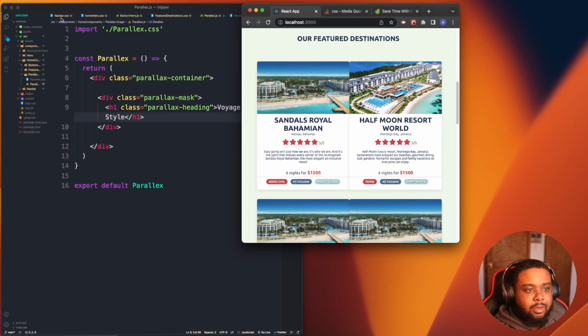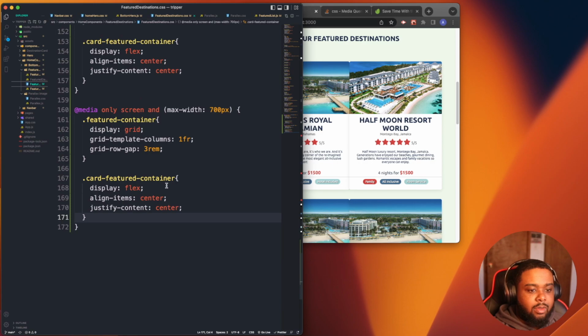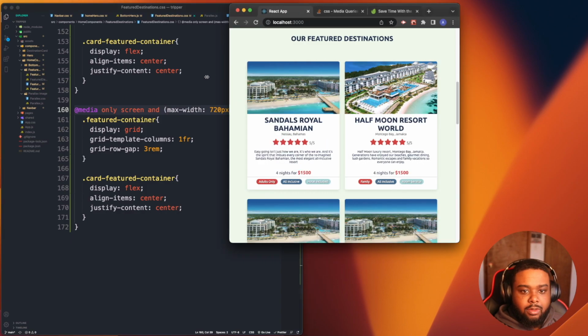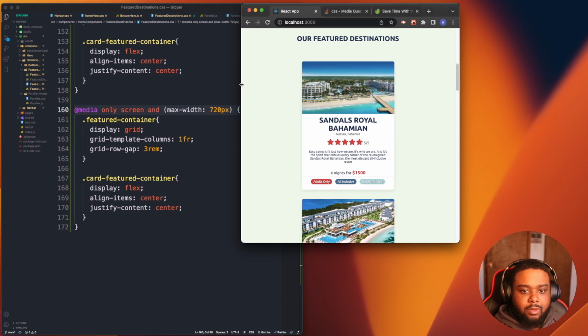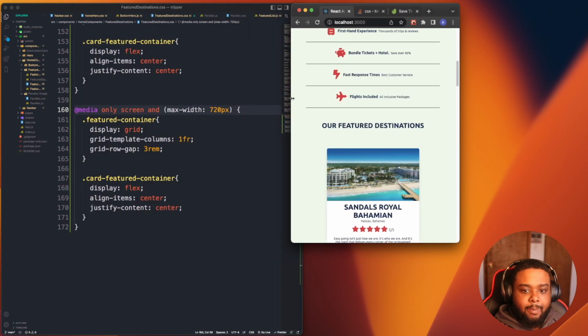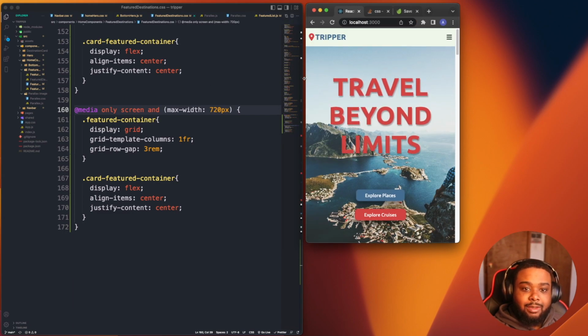Maybe let's come out a little bit more on that. Feature, and let's do max with 720. See how that looks. Okay, that's perfect. So you go in, bam, then got all that. Yeah, that's perfect. This is coming out really good.